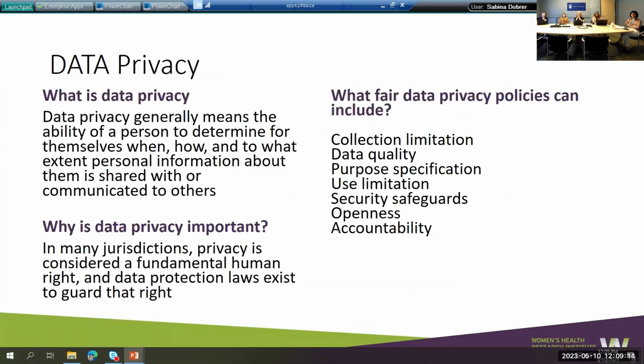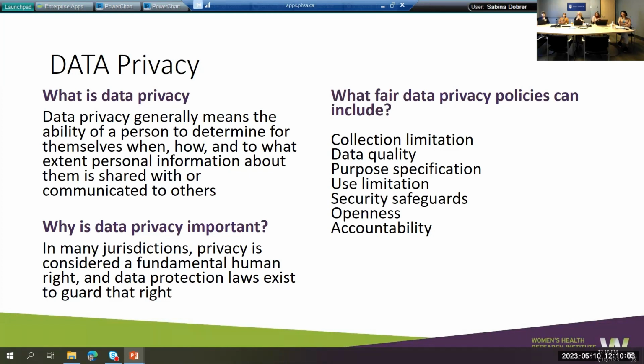So what is data privacy? I know we all know about it, but we kind of see data privacy as what we collect, when actually data privacy is about what other people, or we as people, want to share about ourselves. So it's important for me, like I know that by BC law, administrative data can be used without consent. People just submit an ethics application and can request data from Population Data BC or the Ministry of Health. But it's important for me to know the data about me is used in a proper way, so that my privacy is not compromised beyond the scope of the research.